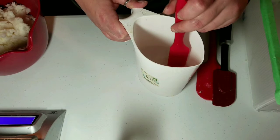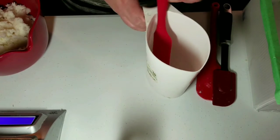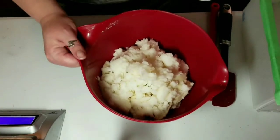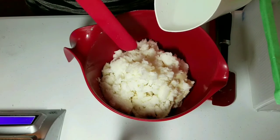I don't have any more crystals. Everything's all nicely dissolved. So now we're going to dump the lye water into our pot.